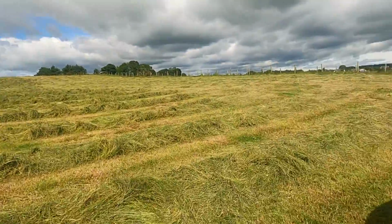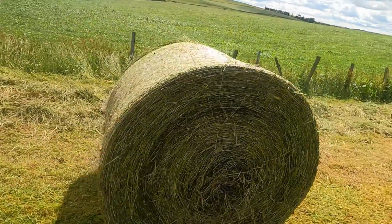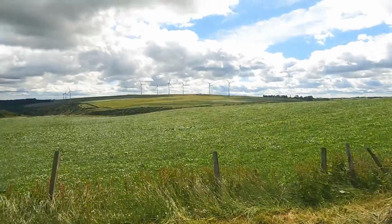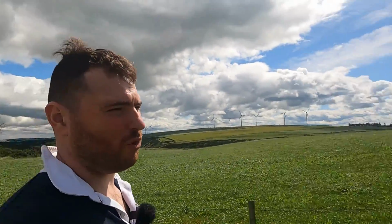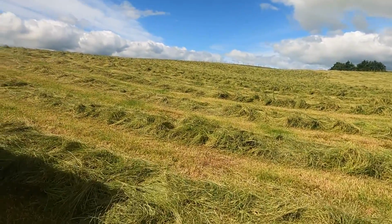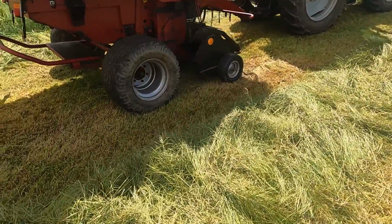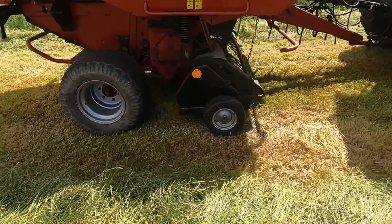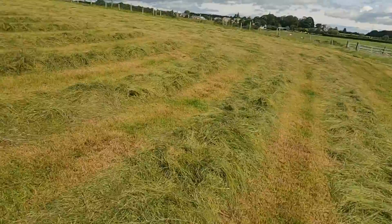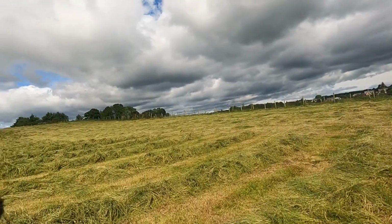That's the first bale out the chamber. Relatively happy with it, I think. So I'm not going to tighten anything up anymore, because one thing I found with our belt baler is that sometimes when the rows aren't massively big or wide, because it's a wide pickup, the width of the pickup, sometimes there can be quite uneven bales, but that looks quite relatively tidy. I'm relatively happy. If that's the worst looking bale in the field, I'll be quite happy, but I don't want to tighten it up too much.